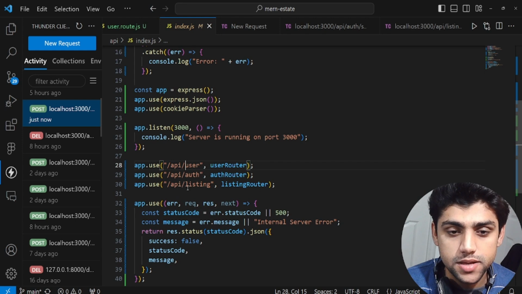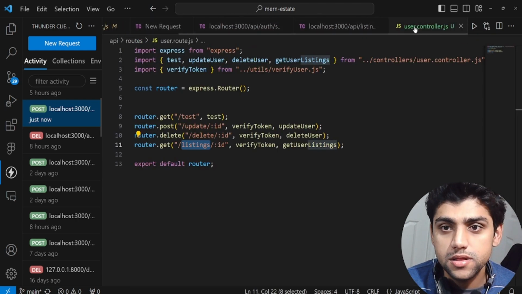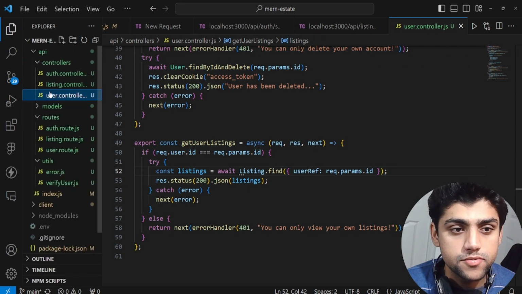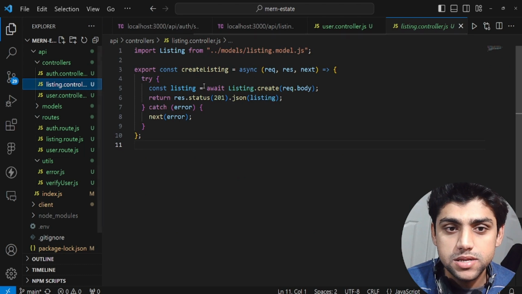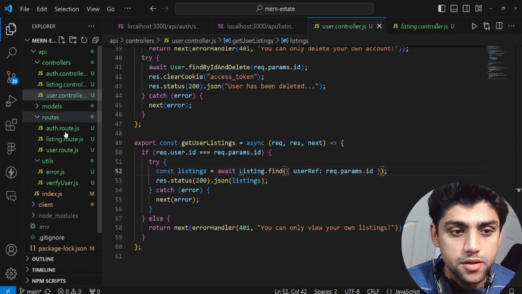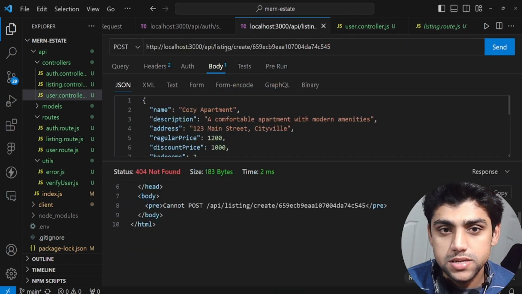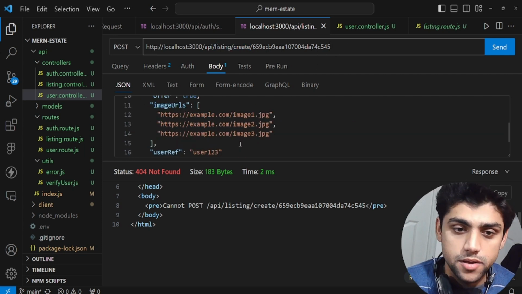So it should be API slash listing slash create, and then we have this ID.